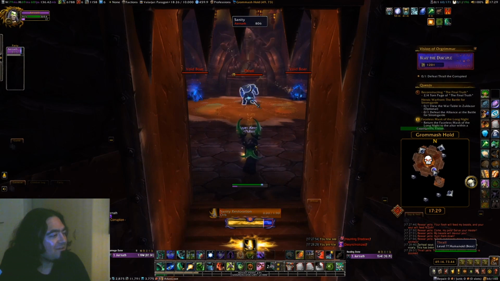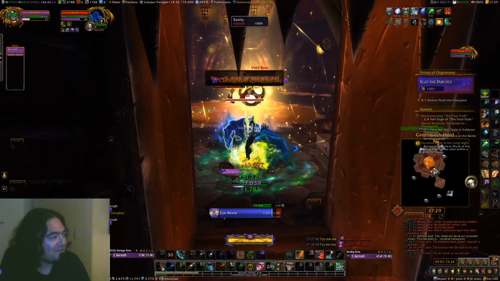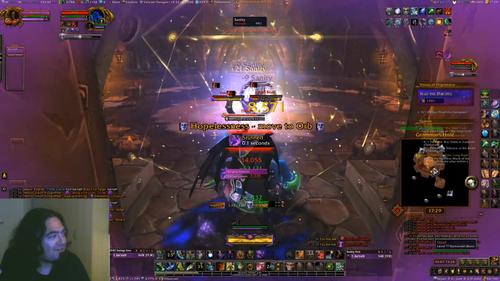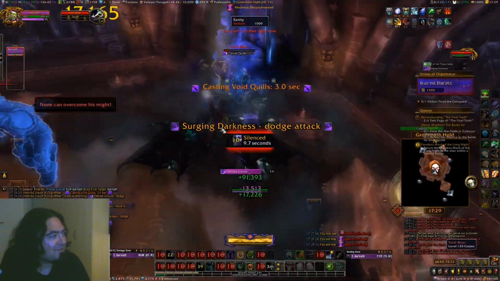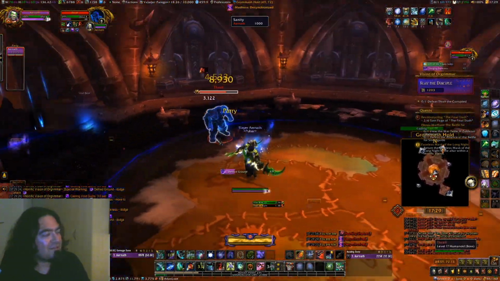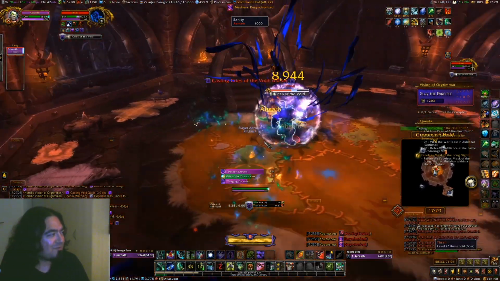I'm putting an orb here, my last orb, since I won't be needing it anymore. If you stand in the orb, then you won't lose sanity, it will fill up, so it's very useful for this fight. As you see, he's using the first boss's ability there. You have to run to the orb.